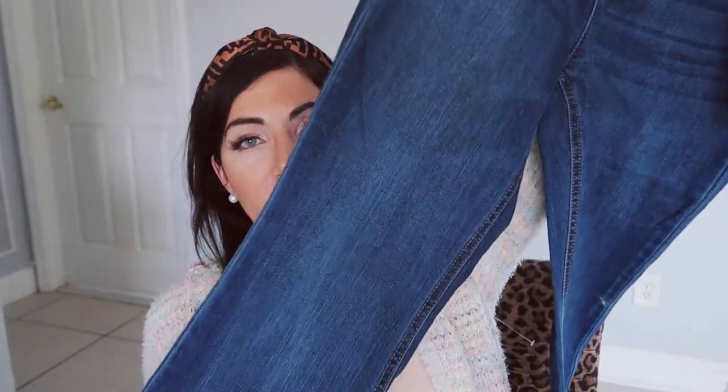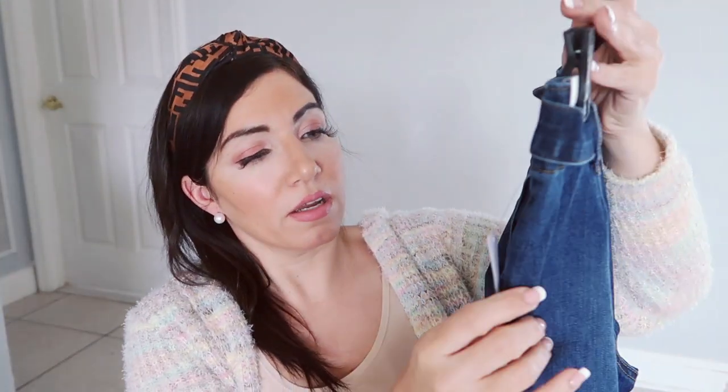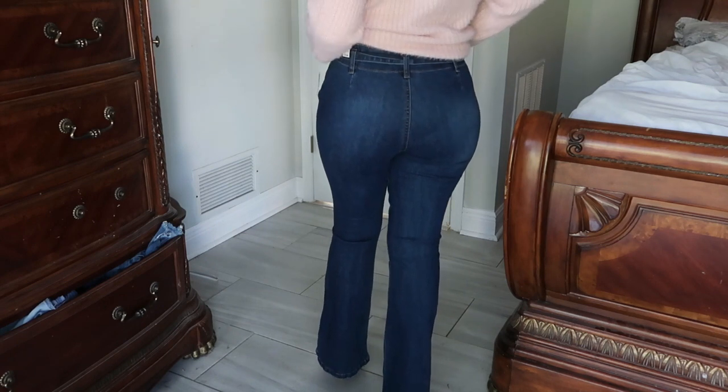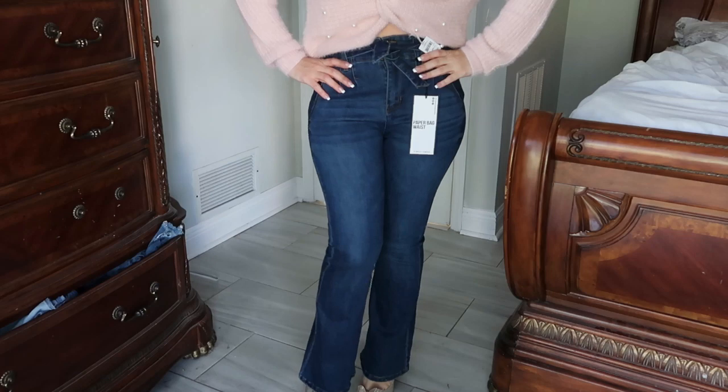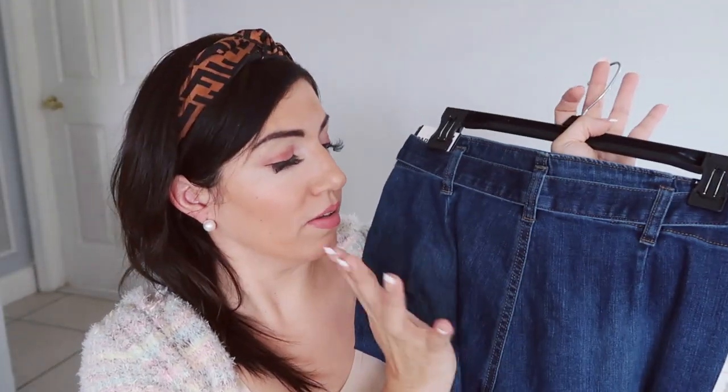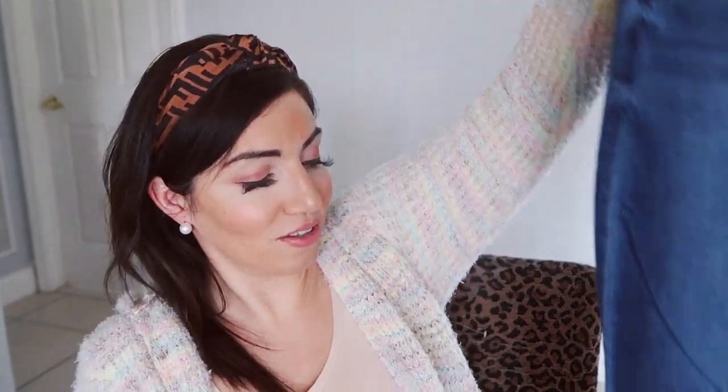To go with that I got these jeans from Almost Famous. I got my normal size 7. In store they're $14.98 — I scanned them and they're a bit pricier online, sold by a different brand; I think I saw them on Belk. They're high-waisted with a belt, and what I love is the flared bottoms. The back has no pockets, but I don't really care — I just loved these a lot and I'm excited I got them for only $15.